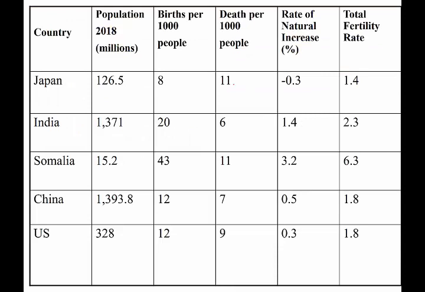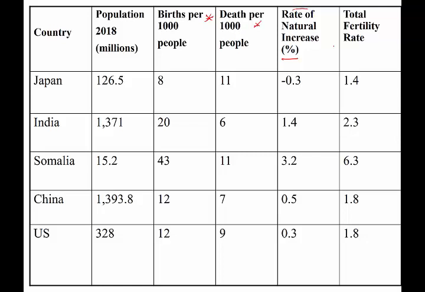This information is from the Population Reference Bureau, which is a private, nonprofit scientific organization. What they do is gather information about population, but also about other variables. You can see some of them here, like the births per 1,000 people in different countries, the death rate per 1,000 people, and the rate of natural increase, which we just said is the birth rate minus the death rate. Here it's a percent. And then this last variable we haven't talked about yet. So they gather information like this, interpret it, and then disseminate it to everybody in the world so they can use it for their own planning purposes.